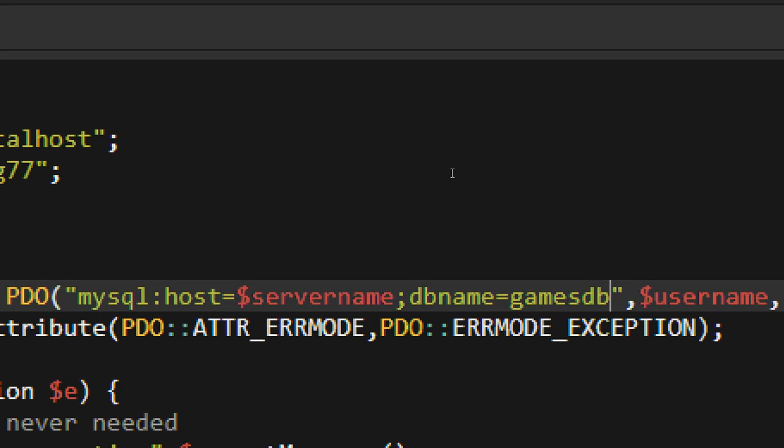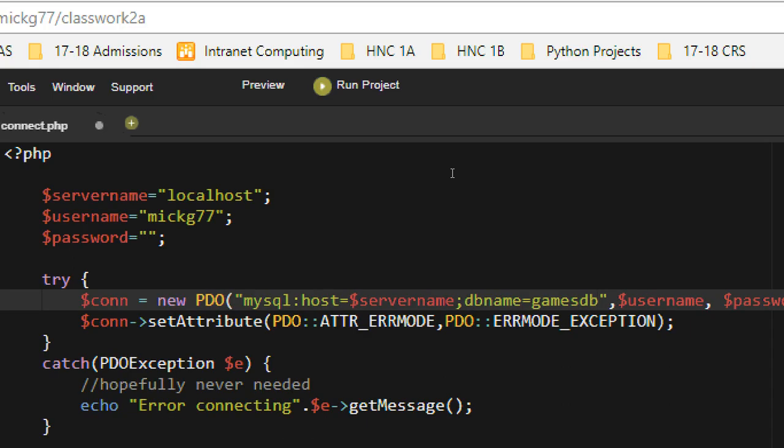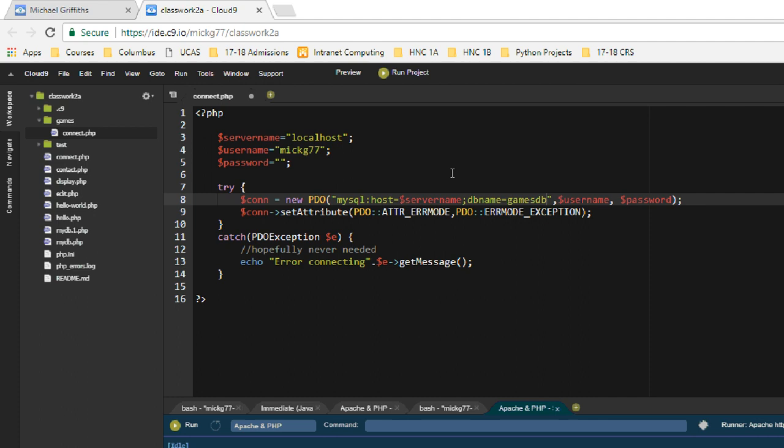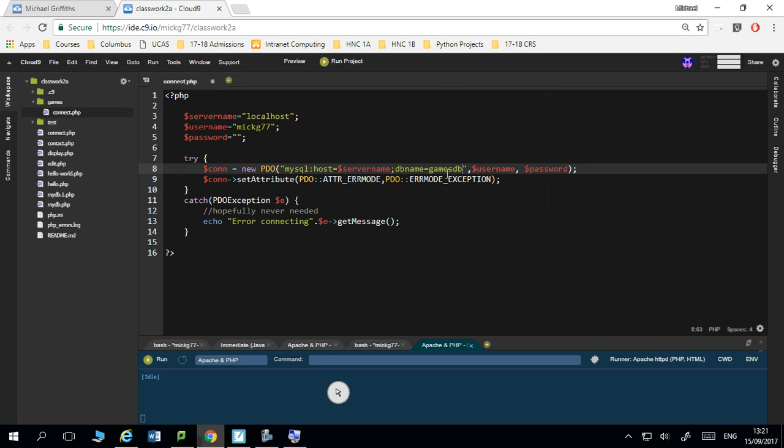Alright. The username and password are the same. There's no password on it at the moment, just so it's easy to debug for me going around the class. Okay. So once you've made that change there and made sure that's your username, you can save it. Now, remember last week I kind of stuttered my way through this. It's because I don't use it very often. Because very often all you need to do is just change the localhost, the username and the password, and the database name. And because it's quite a well written bit of code, you just change the variable content and it works for you. Alright.